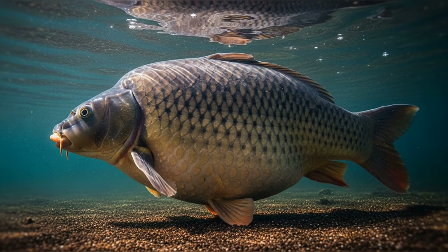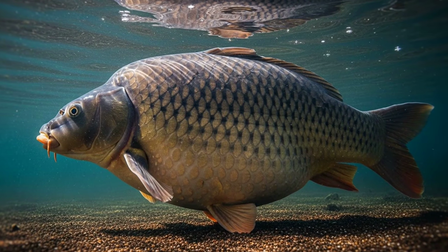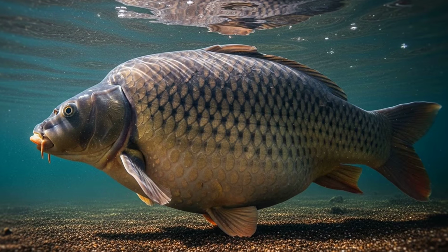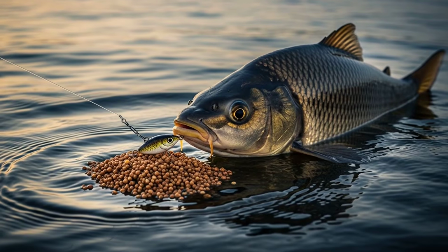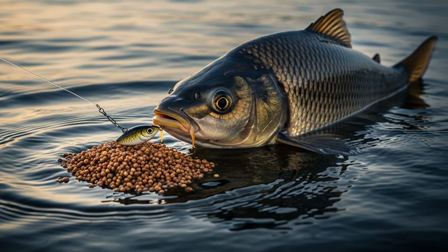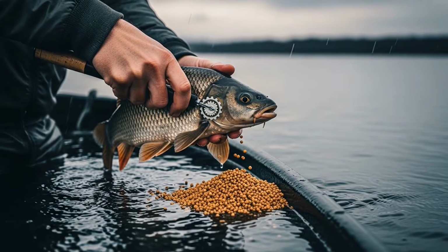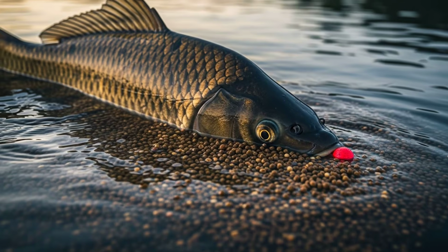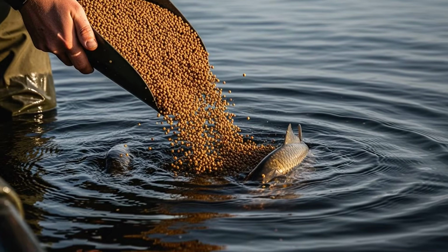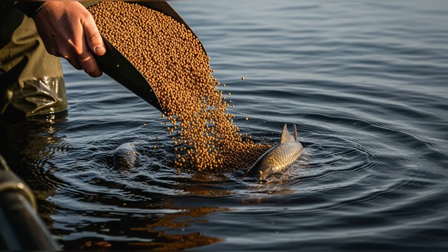And yes, you absolutely can overfeed fish, especially if you're using high-protein mixes when they aren't very active. If you're dumping pounds of pellets, boilies, or heavy mashes into your spot during early spring, late fall, or right when the weather shifts, their metabolism just can't keep up. The fish will eat a couple of big chunks, feel satisfied, and basically go into a food coma. They might stay right on your spot, but they aren't going to bite. Your hook bait just gets lost in a mountain of free calories.